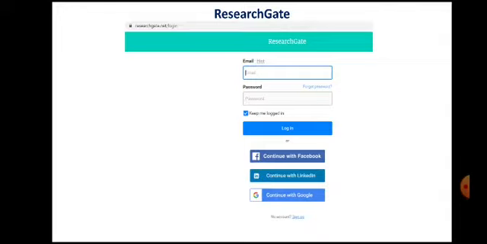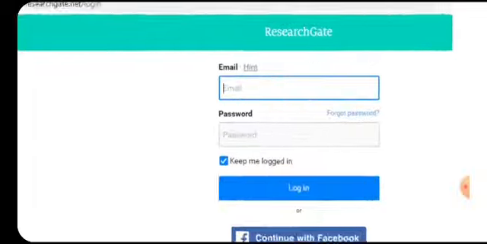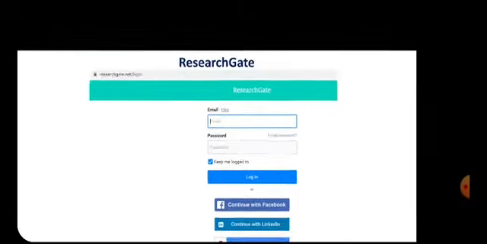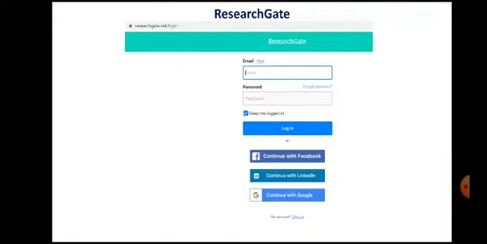ResearchGate is a platform where researchers of different fields are connected, and that is the easiest way to communicate. This is just like social apps such as Facebook and LinkedIn. Here you can easily get connected with different researchers, so it is called ResearchGate.